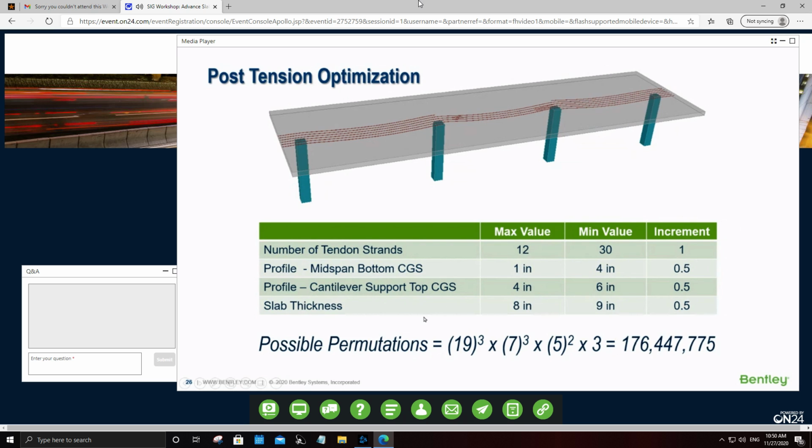And you may want to explore different slab thicknesses. If I include all these permutations, as you can see on your screen, it actually blows your mind: there can be about 176 million possibilities for a single design, even with a simple slab like this.